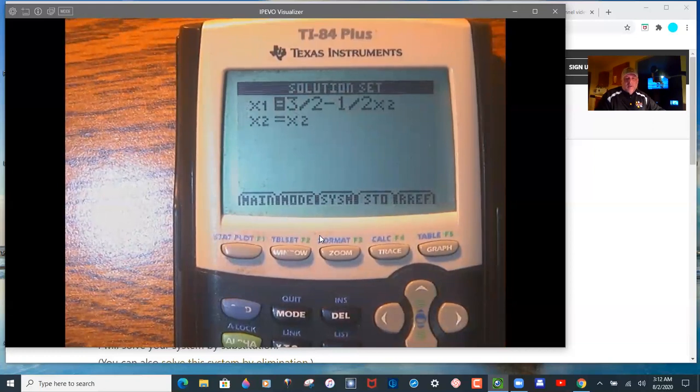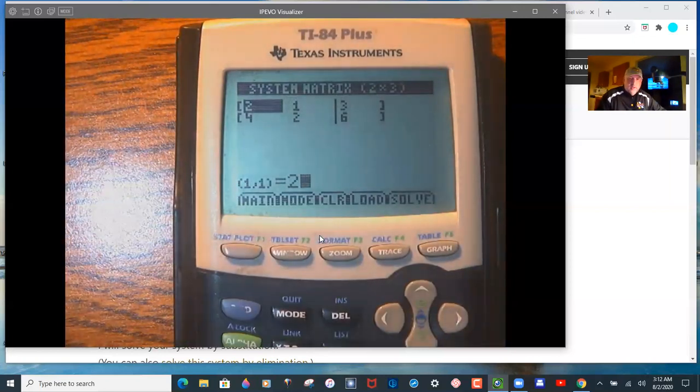So when you have an infinite number of solutions, this doesn't say it. You just need to recognize the notation. So the x2 equals x2 means any real number y. And then for whatever number y you pick, the x's take on the solution 3/2 minus 1/2 times y. And so it's a way of writing an infinite number of solutions. How do they come about? So that's just describing it.